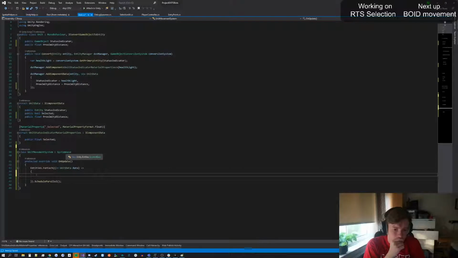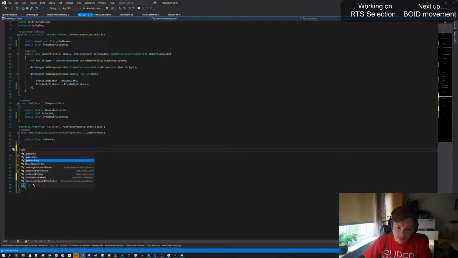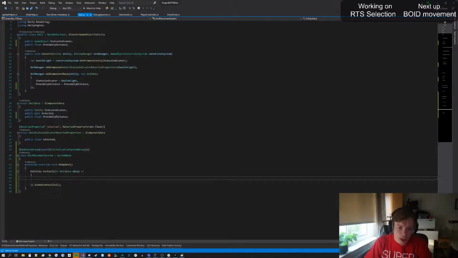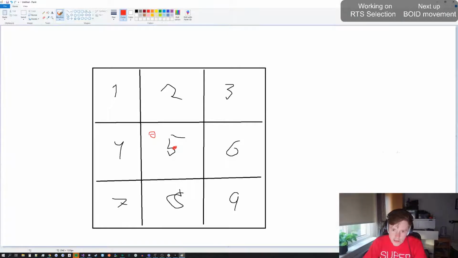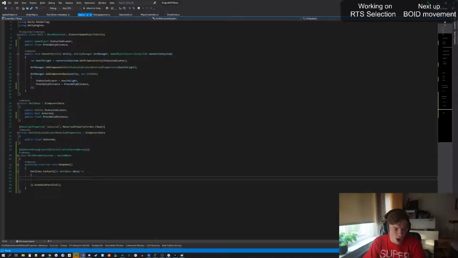And so first of all, we probably want to do this in the initialization phase of the frame. So update in group, and I'm gonna explain why. Initialization system group, like that, because we want to produce the buckets. So let's call them the buckets because that's a good name, it's distinct enough. So all of these, let's call them buckets. We want to produce them, so we have a whole bunch of buckets with lists inside of them that say, these are the entities who are inside of me.